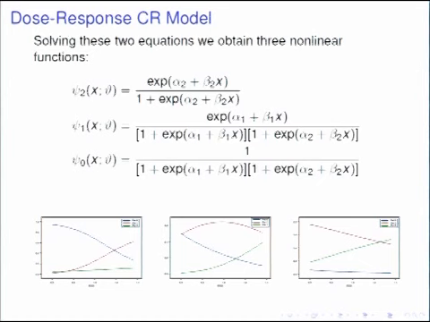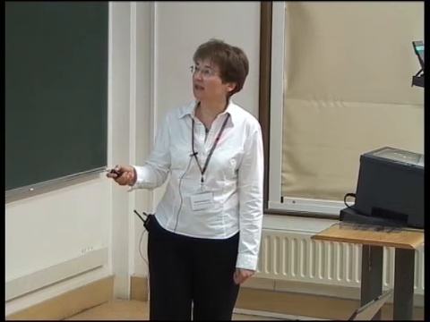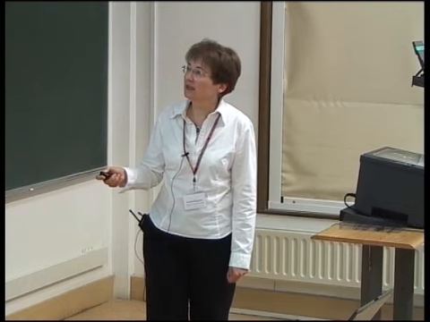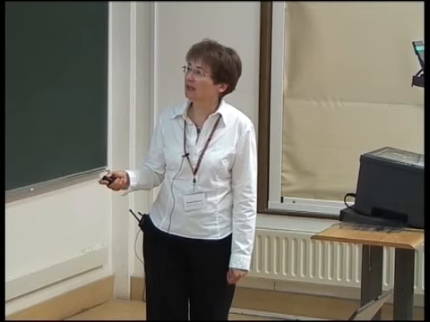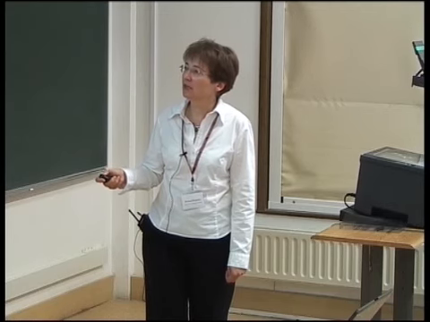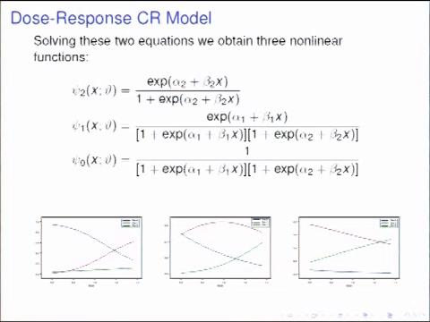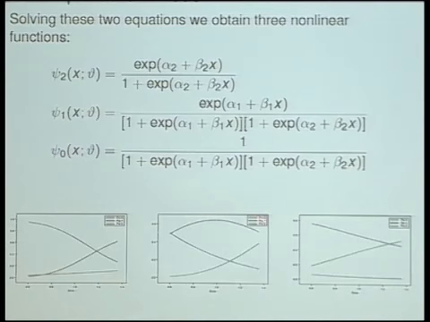So what's here? On this axis, on all these 3 graphs, are the probabilities psi 0, blue, psi 1, red, and psi 2, green. And you see 3 different scenarios here. And here is the scenario where psi 1 is unimodal. That kind of scenario I will show in more detail here for the simulations. So you see here toxicity is growing quite quickly. And depending on the parameters, you can get any kind of shapes like this.